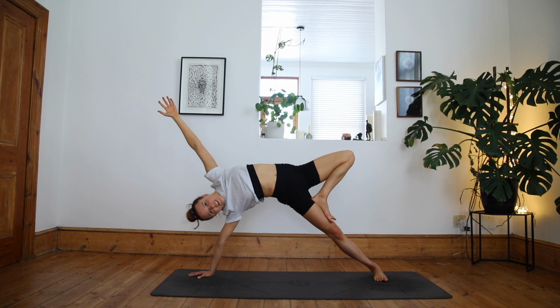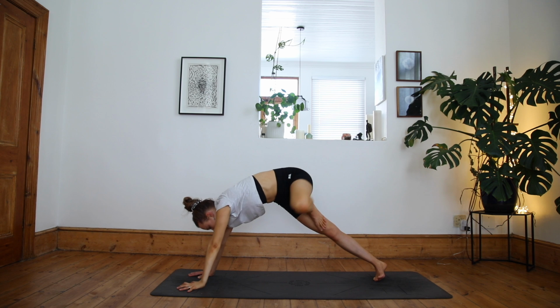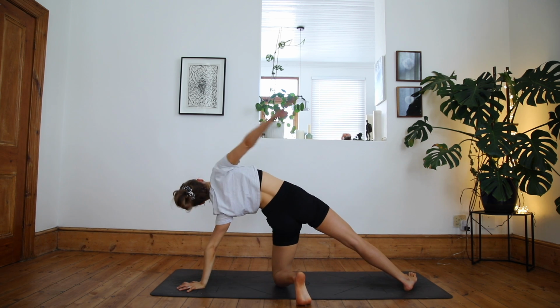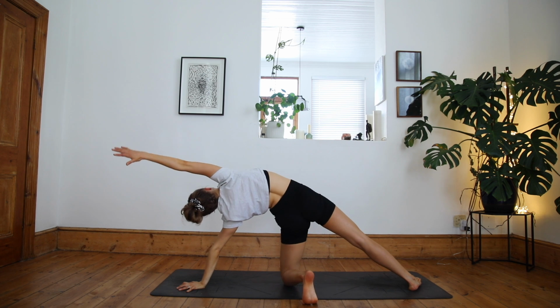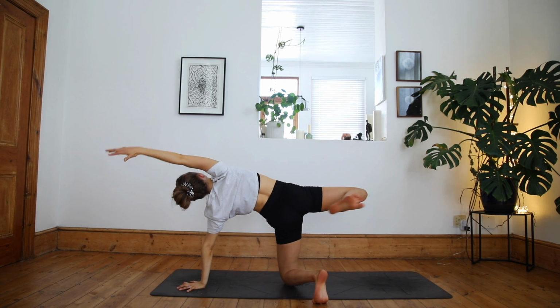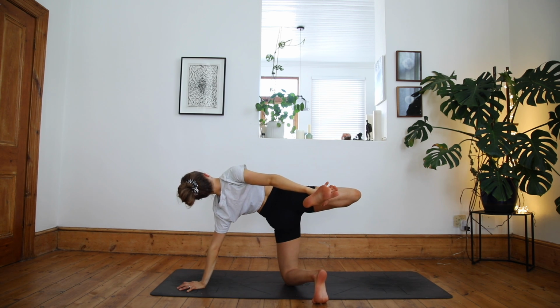I know it's super strong. Don't hate me. One more breath. Okay, slowly drop your left hand to the mat. Left knee sinks to the mat. Supported side plank. So your right arm is stretching up and over your right ear. Okay, listen carefully. Pick your right foot off the floor. Bend into your right leg. Right hand meets the right ankle. Bind. Firm your bum. Reach through your chest.